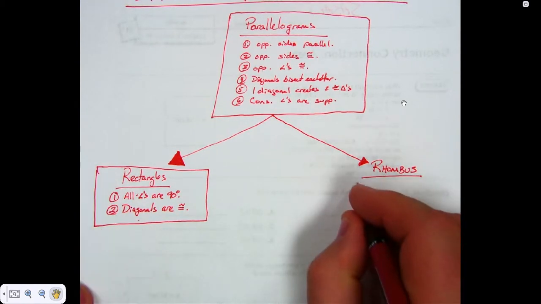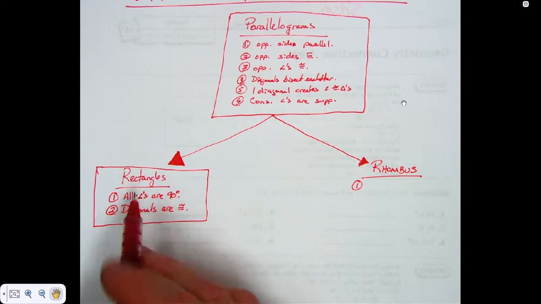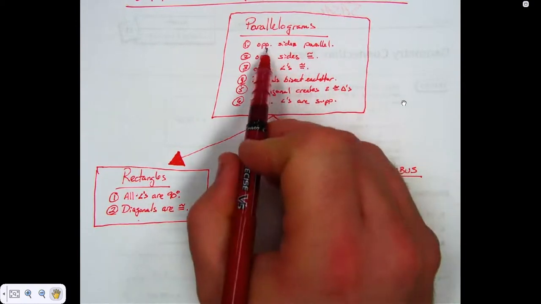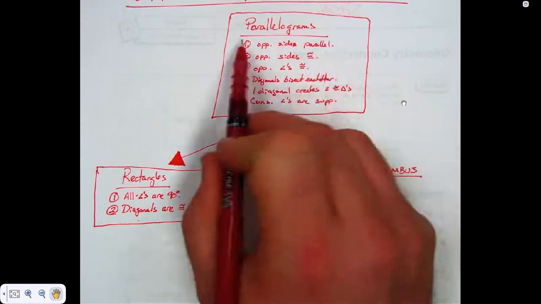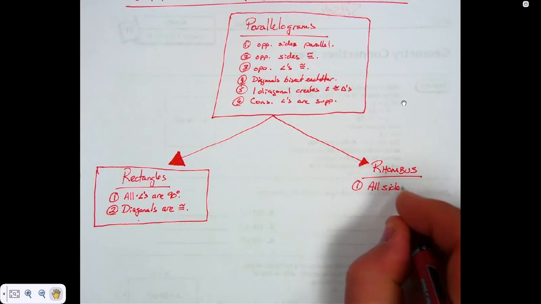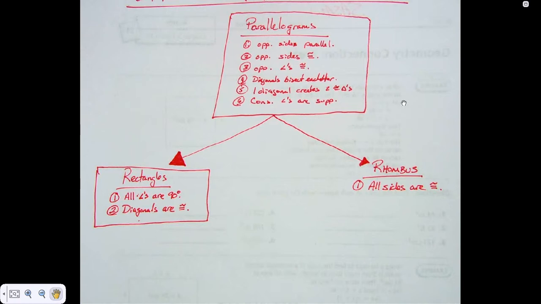First of all, do you guys know what makes something a rhombus? If you didn't know, well, maybe you do know. Opposite angles are congruent. Nope. The definition. When you say this is a rhombus, what are you saying? What makes it a rhombus? Slightly slanted to the left. What makes something a rectangle is that what? All the angles are 90 degrees, right? What makes something a parallelogram, the first thing, is opposite sides are what? Parallel. You know what makes something a rhombus? All sides are congruent. That's what makes something a rhombus. I never said it wasn't.